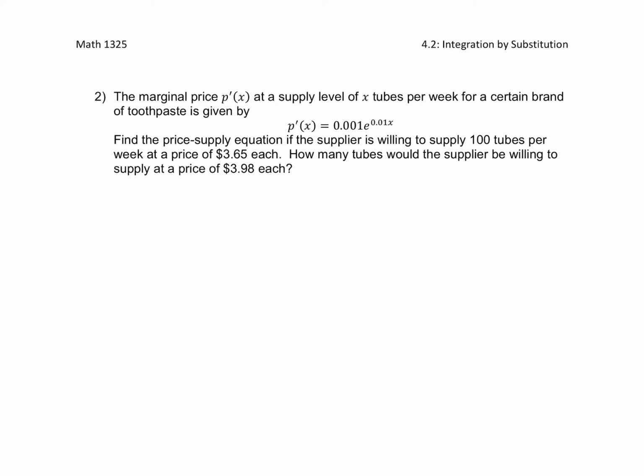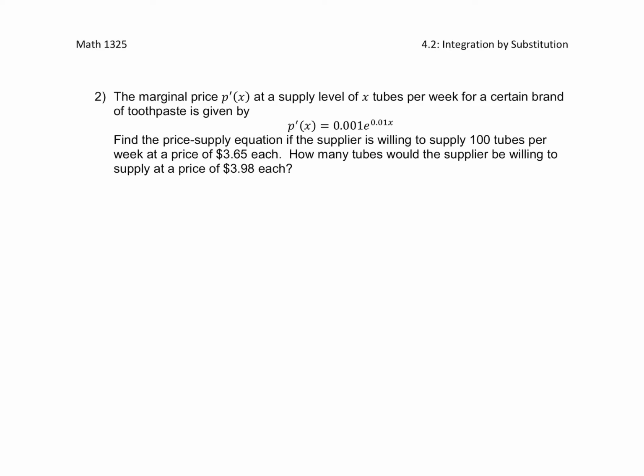So lastly, we'll look at how to apply u substitutions in word problems like this one. So here we have the marginal price P prime of x at a supply level of x tubes per week for a certain brand of toothpaste is given by this function. And we want to find the price supply equation.